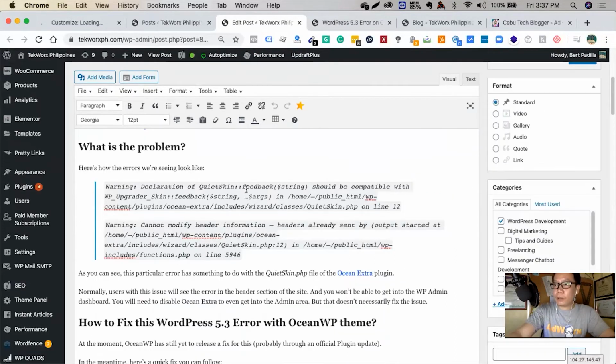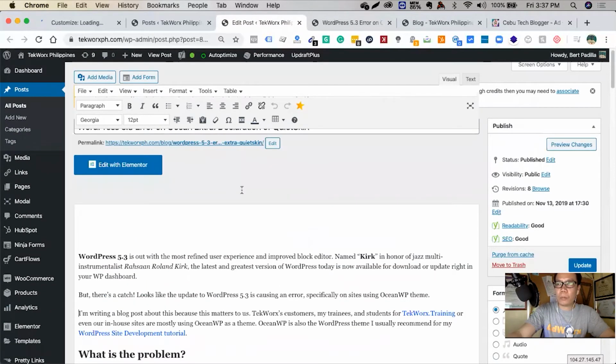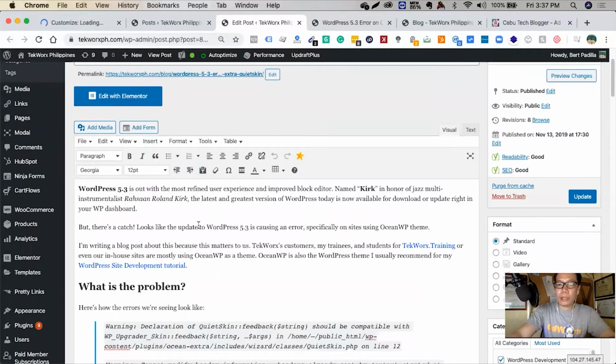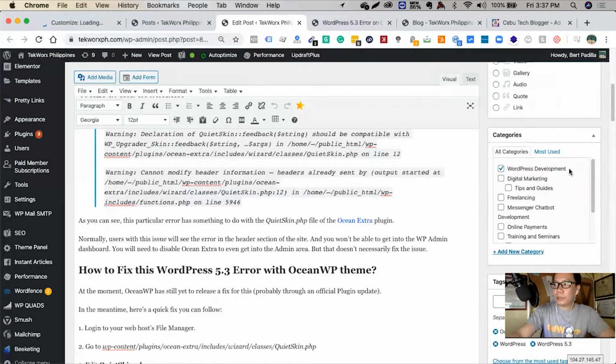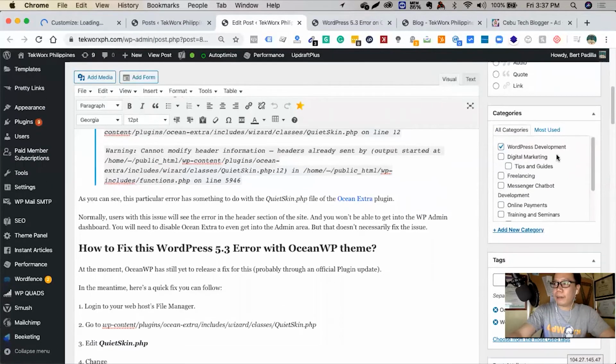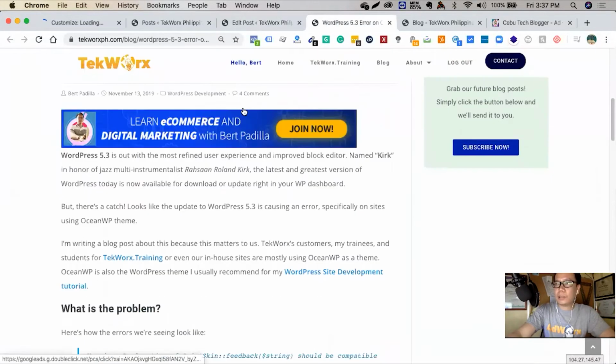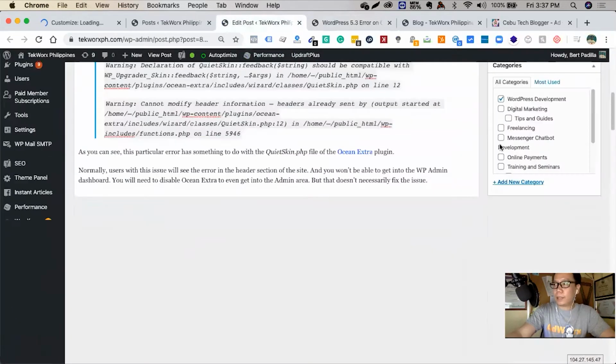And of course, the content area. I'm going to talk more about this shortly, how I do the publishing of the blog post. But before that, let's proceed to the other elements that we need to configure. The other one is the categories. The categories need to be defined here. Whatever categories appear here, those are what you set in this category section.